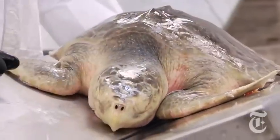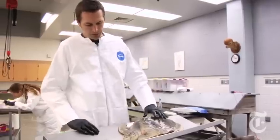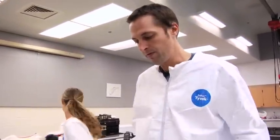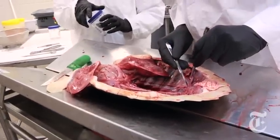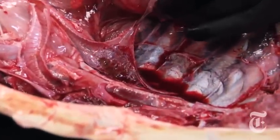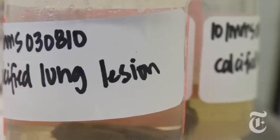This is another immature Kemp's Ridley. It was recovered in Orleans Parish in Louisiana and was observed to have what was called an oily substance on the outside, as well as what was suspected to be oil in the mouth. This animal is in a lesser nutritional state — the fat stores tell us it hadn't been eating. There's some material in the lungs that looks like this animal probably had acute pneumonia. Dr. Stacy found no visible trace of oil in this turtle, but pneumonia has been associated with exposure to oil fumes.